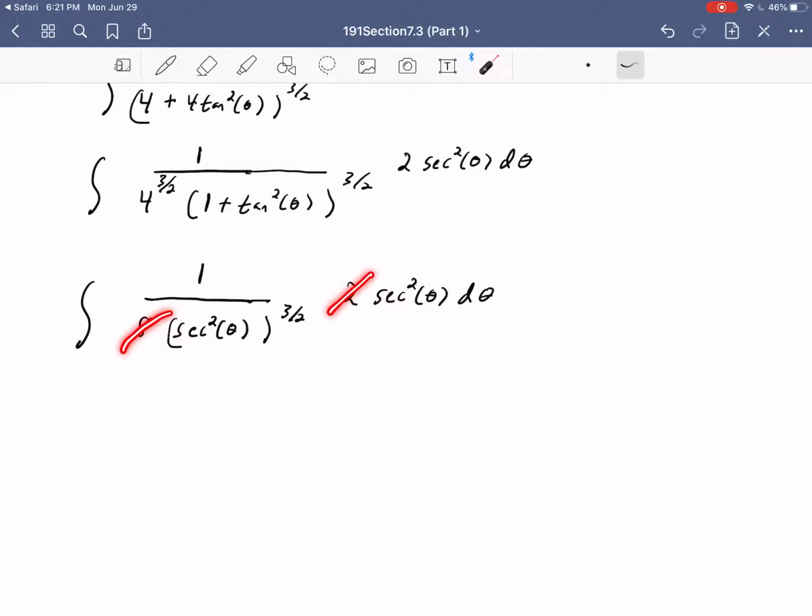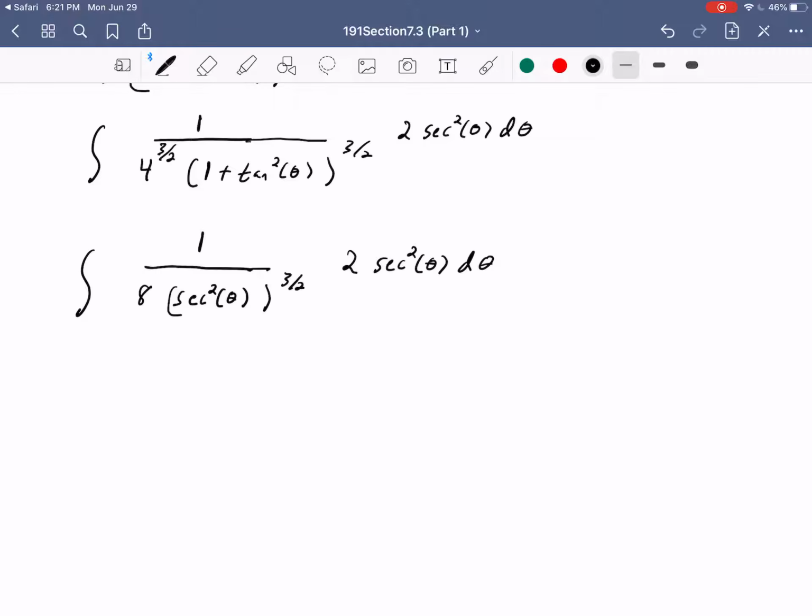Okay, let's do a little bit of simplification. Let's cancel the 2 over 8 and make it a 1/4. And I'll just stick the 1/4 outside. And let's also go ahead and apply secant squared to the 3 halves. Power to a power you multiply. 2 times 3 halves is going to cancel, and we're just going to get a cubed.